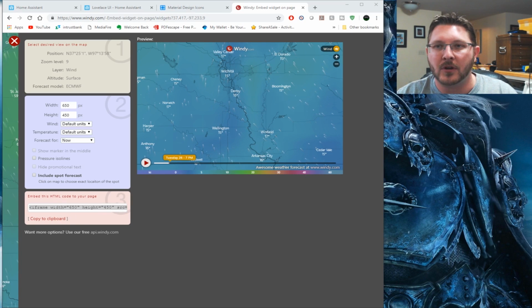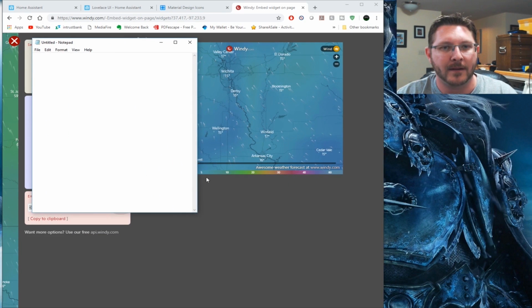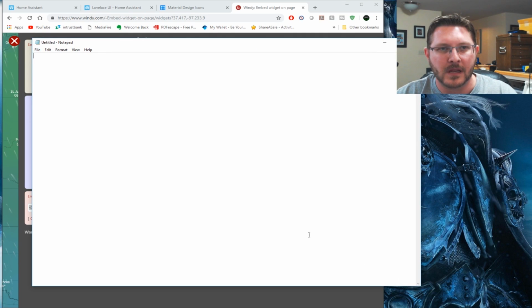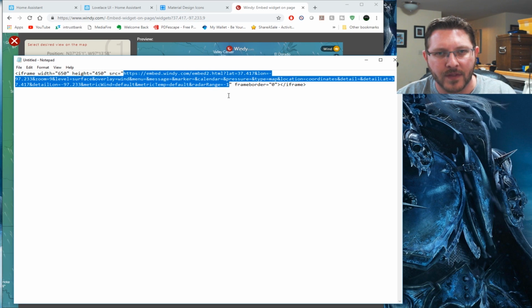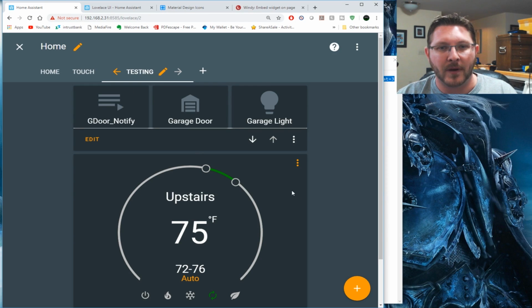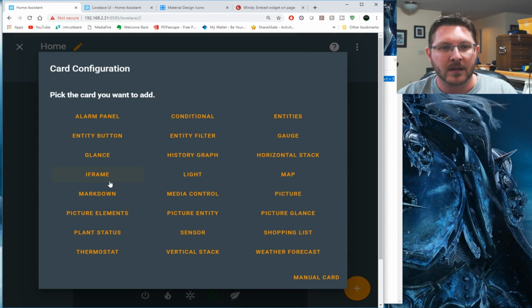Now I'm going to open up good old Notepad. Let me drag that over for you guys. Let's make this bigger. And I'm going to paste it in there so that we can see it. Hope you guys can see that. And all I want is the source. Those of you that mess with HTML, all I want is the source. So I'm going to grab this HTTPS and all this code down to that -1 there. And I'm going to copy that because that's what I want. Now that I've got that copied, I did a Control-C here. I'll show you. Copy.